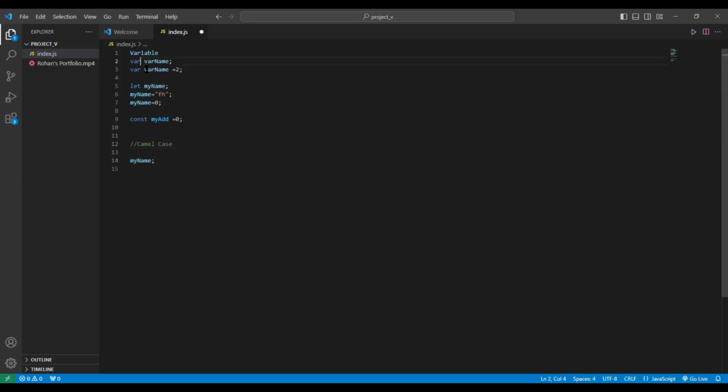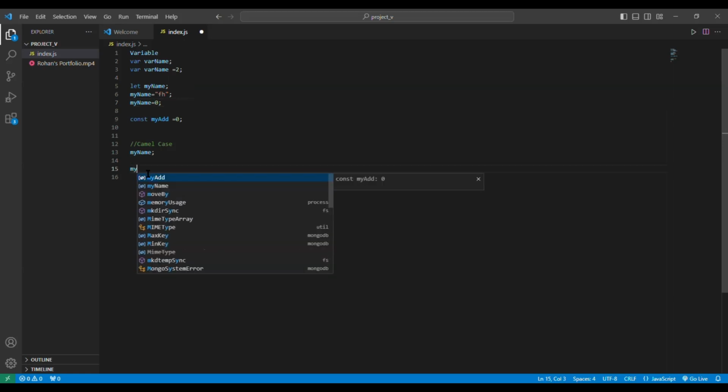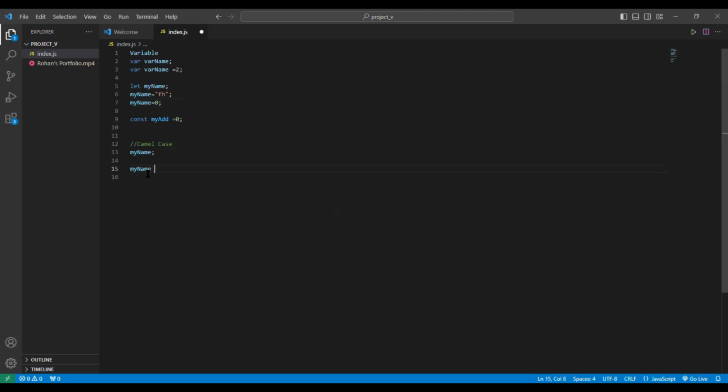So we have var, let, const for declaring variables. Then we have camel case, which helps us to properly set the name of our variable. Then we have assigning. We already know now, if I'm trying to assign myName equal to 2, this will assign.